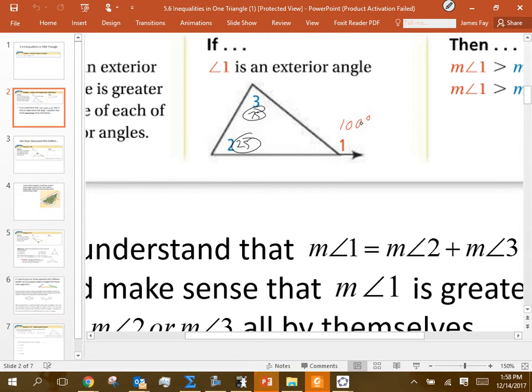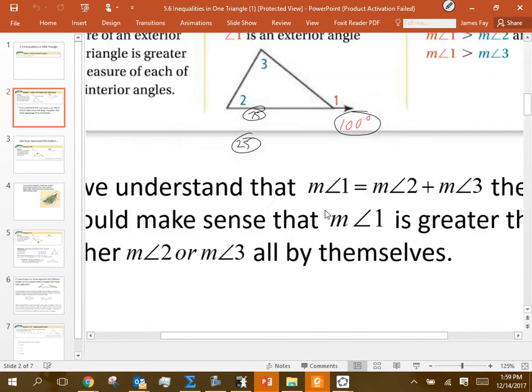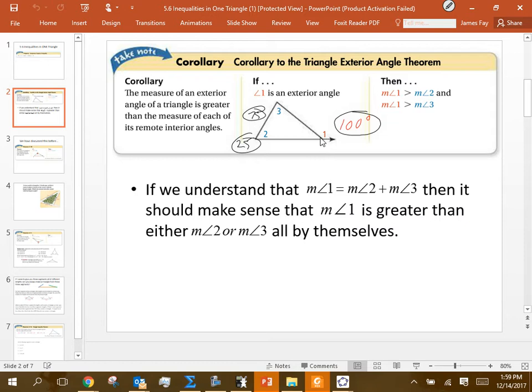This theorem is simply saying that 100, angle 1, is that not bigger than 25? It is. Is angle 1 bigger than 75? It is. So what they're saying here is with an exterior angle, it is always greater than either of the two remote interior angles. Because you got to add the two interior angles up to get the exterior one, right? So if angle 2 was 100, then angle 3 would have to be 0, and that's possible. Is that pretty straightforward? All right. That work?